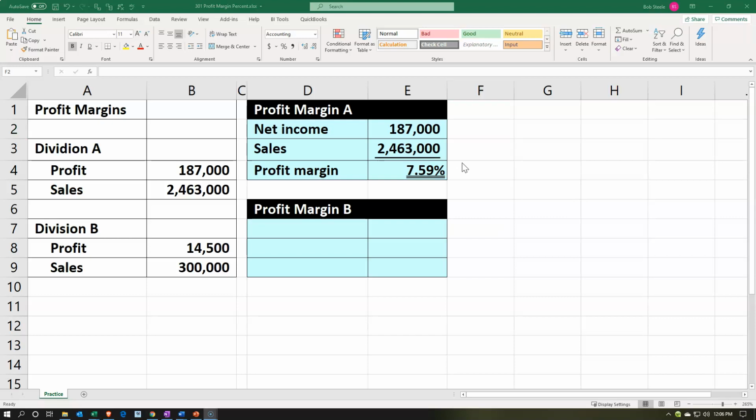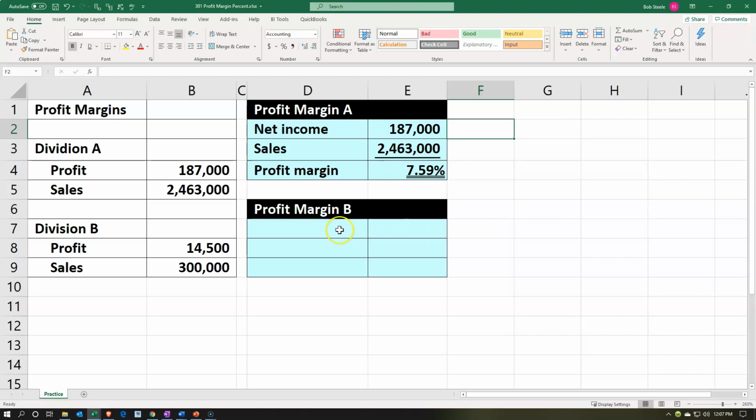Now you might think, why is that important? I'd rather just know how much money I'm getting after all the expenses. So I'm earning $187,000. That's going to be important, obviously, but we can't benchmark that to other companies as well, and we can't benchmark it as easily even to past performance, because what we want to be able to do is measure the relationship between these two things.